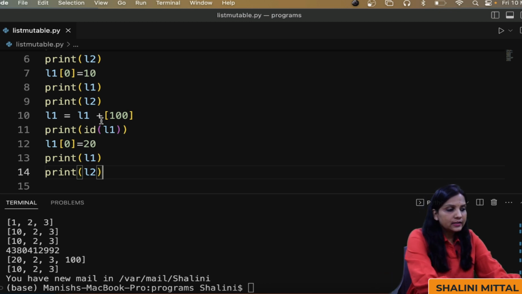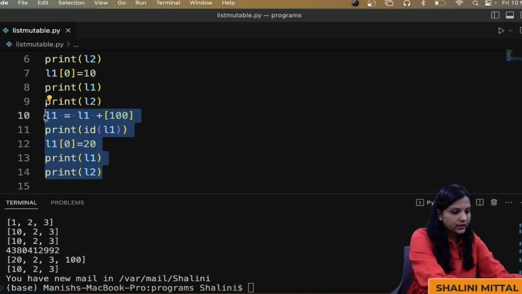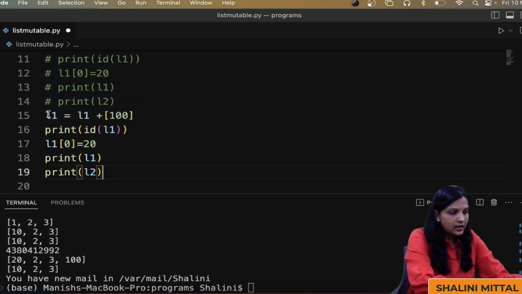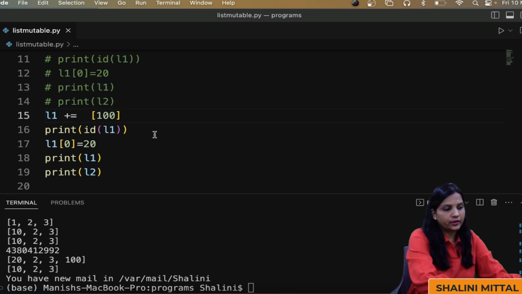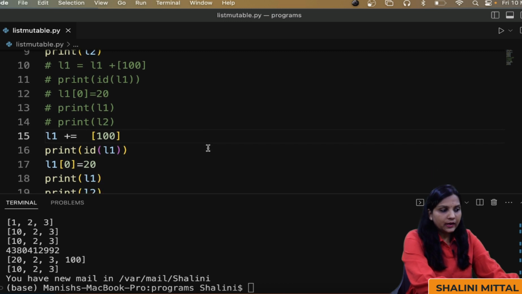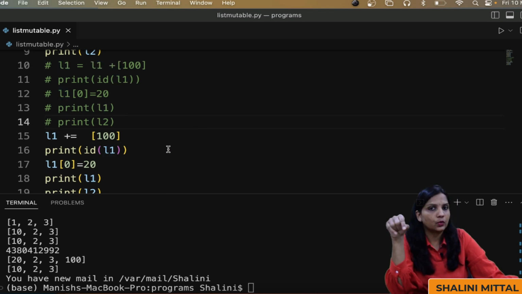Alternately, instead of L1 equals L1 plus, I'll copy this, comment the other out for reference, and say L1 plus equal to 100. Ultimately I am adding 100 as a new item in the list L1, but here I used L1 plus and here I am using L1 plus equal to.